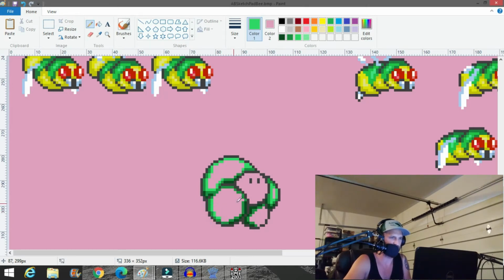Because of what we talked about earlier, this is a big bulbous cheek. We have some dark on the bottom because if the light source is coming from up here, you're going to have a little bit of shade on the bottom. Because we don't have too many colors to choose from, I'm going to extend the darker green up a little bit. And maybe it won't work out, maybe it will. Sometimes you just got to wing it and see what happens.